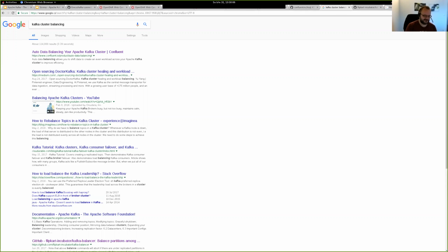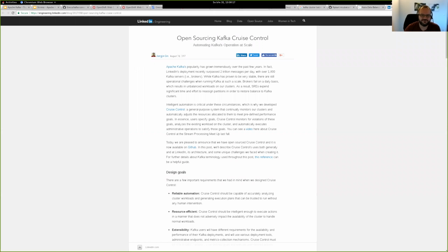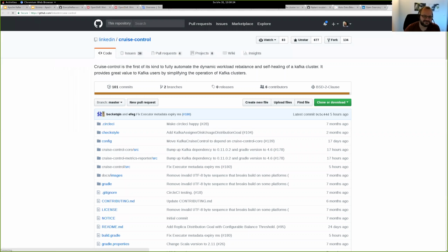And I'm quite sure LinkedIn has exactly this, Cruise Control. So Cruise Control is another tool which is used and open sourced by LinkedIn directly. It again does the same thing. So I think there are at least 10 different projects for this. As far as I know, Cruise Control is fairly well regarded and used quite often.